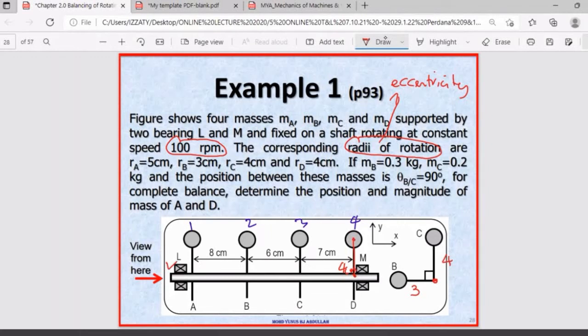MB is 3 kg and MC is 2 kg. Sorry, 0.3 and 0.2 for B and C respectively. The position between B and C is 90 degrees, as provided here. For complete balance, determine the position and magnitude of A and D. So the question asks us to define what A is and what D is to add to the system. Position will be the place where you want to put it, 0 degrees, 10 degrees, and so forth. Magnitude will be the value, what will be MA and MD.